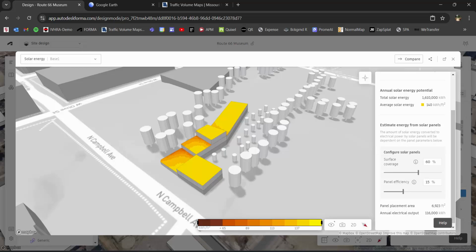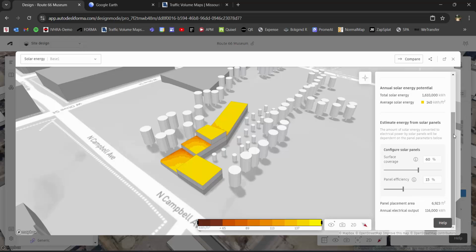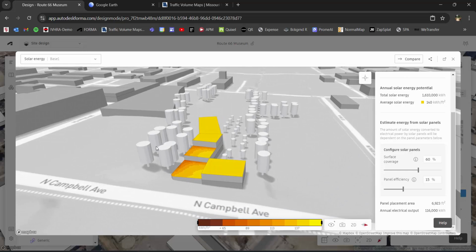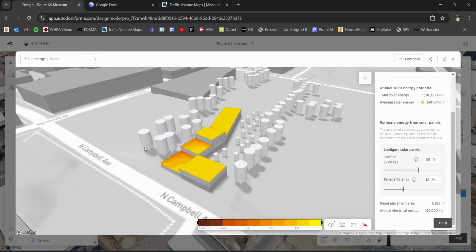So looking at this data specifically, we know that we're generating right around 140 kilowatts per square foot. Looking at some national energy use data, we know that a museum is going to be right around 16 kilowatts per square foot, or 140,000 kilowatts per year for this project.